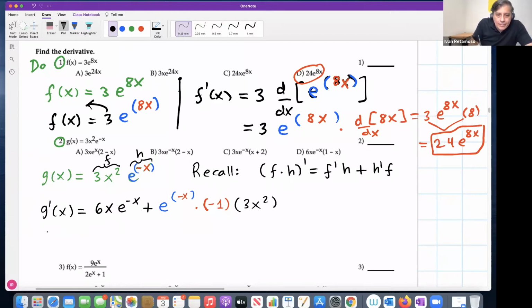All right, good. So the derivative of g will be equal to 6x e raised to minus x. This -1 times 3 is minus 3x squared. I'm going to write that stuff up front, the complicated stuff following. So this way, and this was here, this is here.